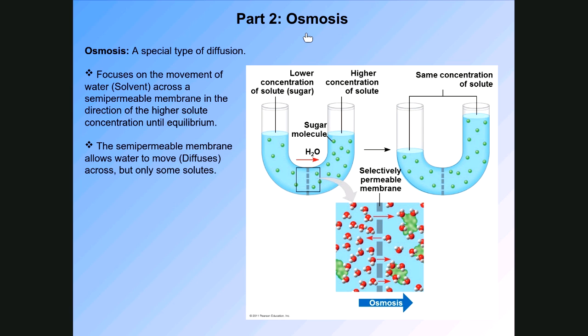Now listen carefully. Under part 2, they give you a web link for Pearson, and it tells you when you click on that web link, choose lab 1. We're in lab 6, but on the web link it says lab 1 and it says diffusion and osmosis, and it's got a little tutorial for you to look at. You can just pick and choose what relates to the lab. You can actually do part 2 osmosis without that tutorial, but it does have some information that may help you out. However, it only has partial definitions for diffusion and osmosis, so make sure you use the ones in the PowerPoint. They do have a couple of activities to test your knowledge, so I do recommend taking a look at it to help you out.